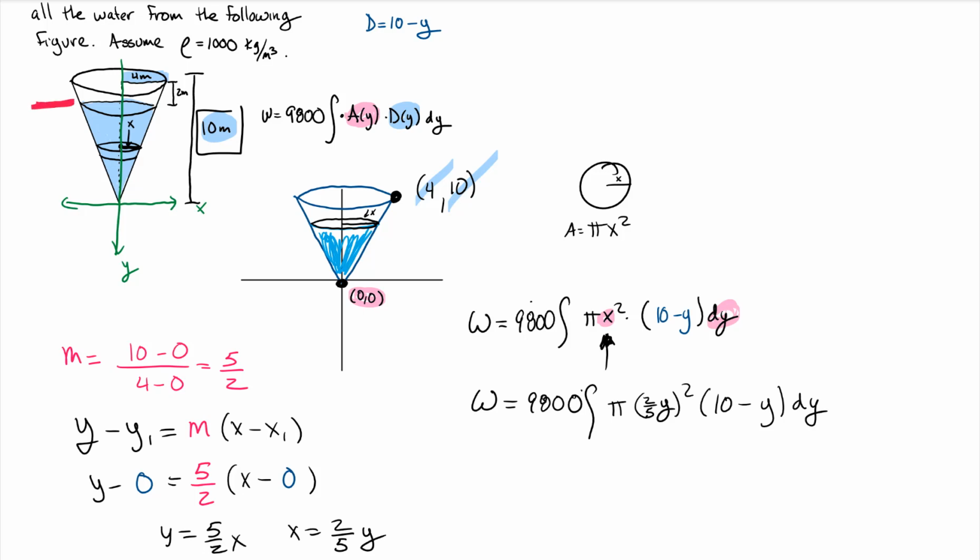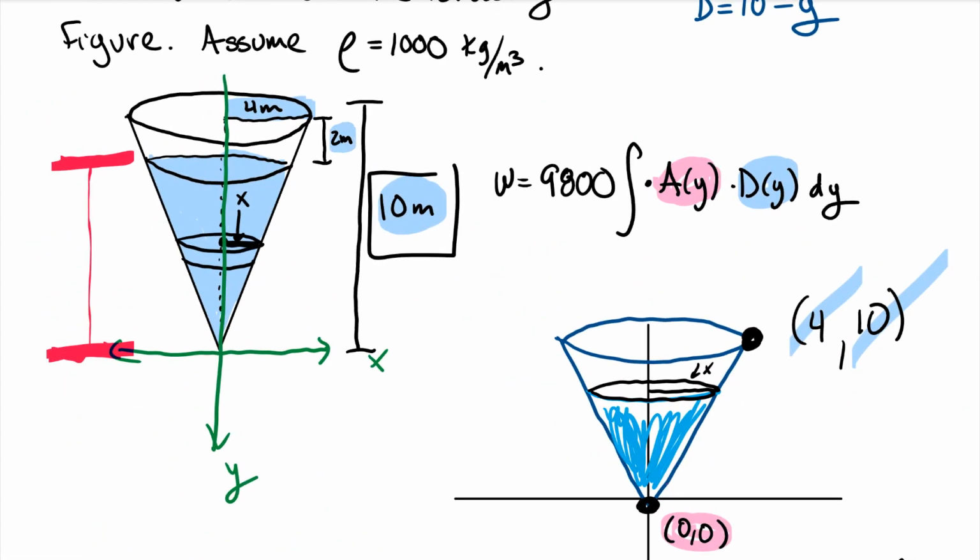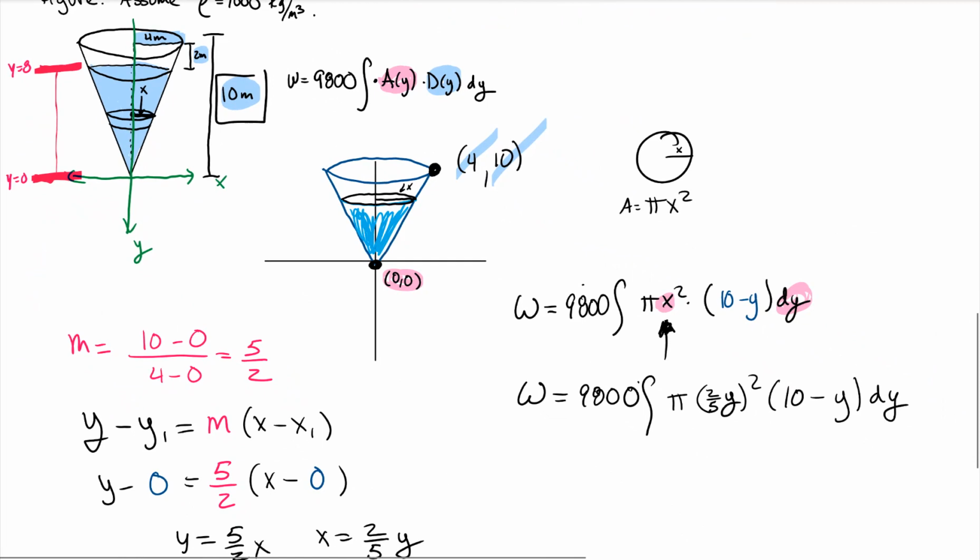So our bounds of integration, just like we did when we revolved around curves, is only the shaded region. Now, the distance it has to travel varies. That's a different thing. It has to move 10 meters total. But we look in here and we see it's only 2 meters to the top. So really, we're starting down at y equals 0, and we're only going up to y equals 8. So the bounds of integration only have to do with the shaded region, or the region of the liquid. So now we have our bounds.